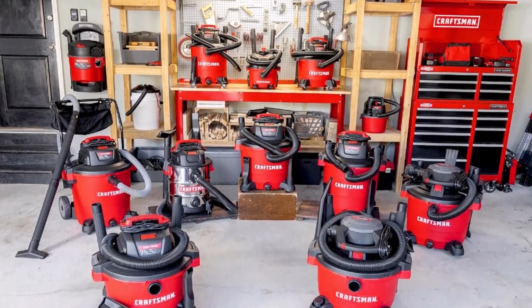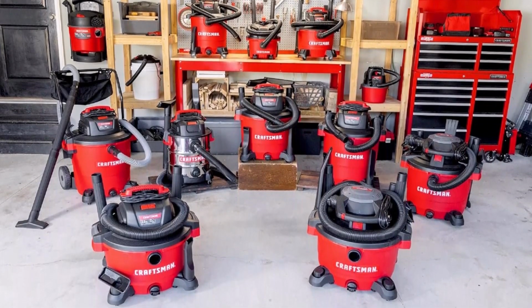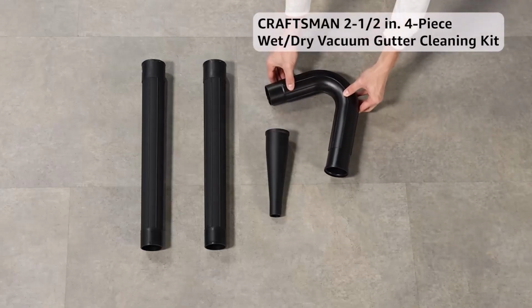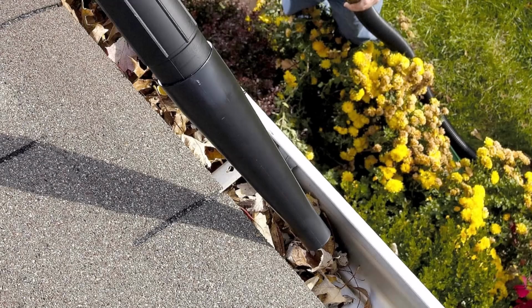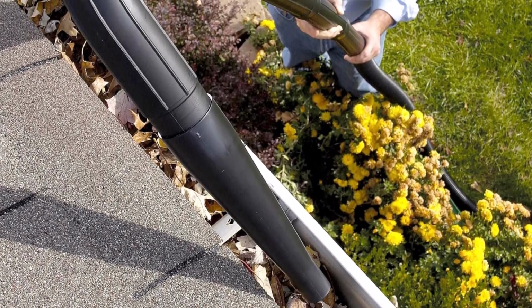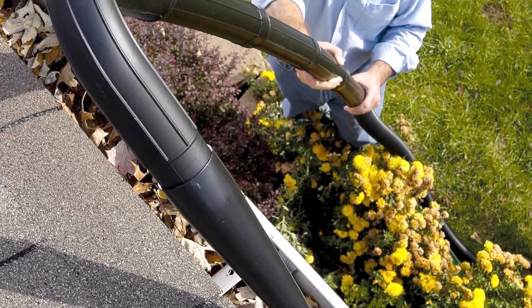The Craftsman Vacuum Cleaner Kit comes with everything you need: a gutter nozzle, a blower nozzle, and 2 extension wands, providing the flexibility to customize your cleaning reach and technique. Compatible with Craftsman and most other wet/dry vacs with a 2.5-inch hose, this kit offers excellent versatility. Durable and easy to assemble, the components are built to handle the rigors of outdoor use and seasonal cleanups.